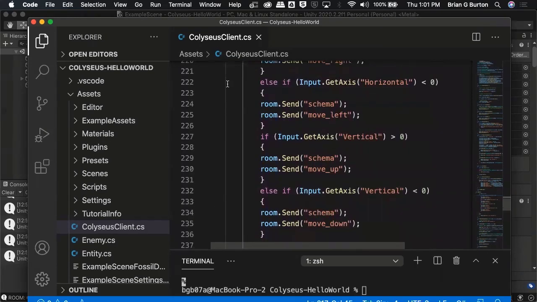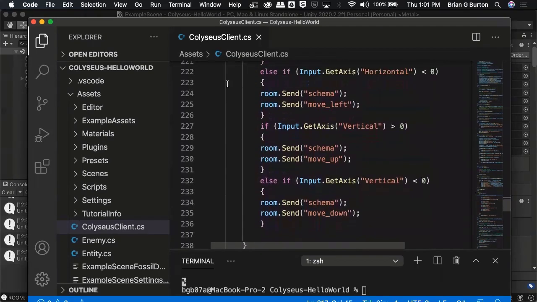Right, move left, move up, move down. Because this call is not awaited, execution of the current method continues before the call. Are you using Visual Studio? Are you in Visual Studio or Visual Studio Code? I'm in Visual Studio. Mine has the green squiggles, but it's working. Visual Studio is doing more checks than what Visual Studio Code does, so don't worry about it. It's just a warning.